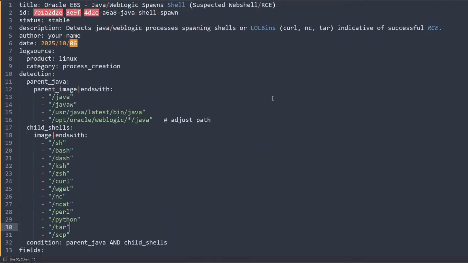This is another Sigma rule that can be used to detect a successful RCE. What it does, you see here, it monitors key processes, Java or Javaw, and if one of these processes spawns a child process whose name matches one of these, it will send an alert. Why? Because a Java process spawning bash, sh, curl, wget, or netcat is suspicious, first because it is an unusual relationship between these two processes, and next, it is highly indicative of successful remote code execution. This indicates that the attacker has successfully exploited the server and is now uploading a web shell, actively interacting, or exfiltrating data.